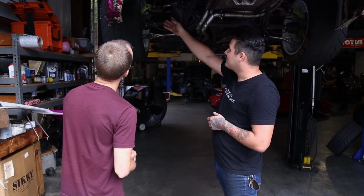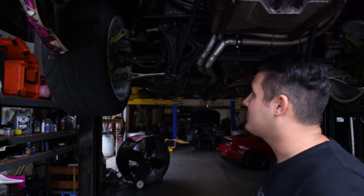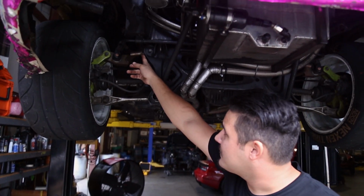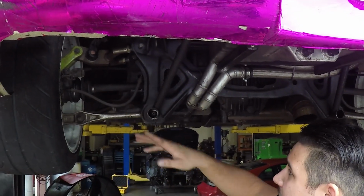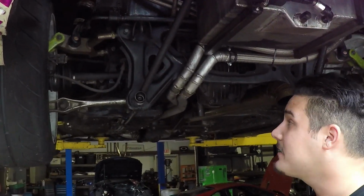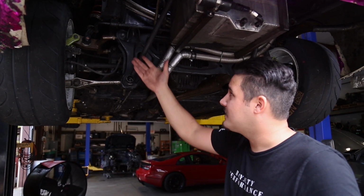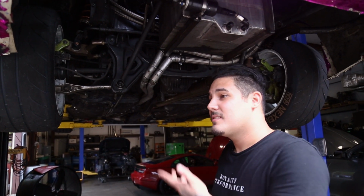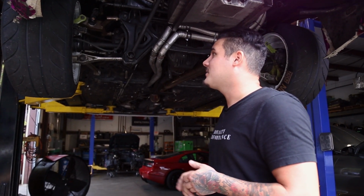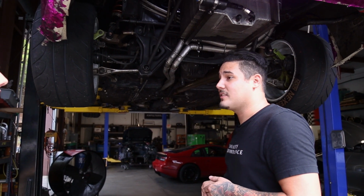The upper control arms are actually a custom piece that I made and designed. They're made out of DOM steel, and they have adjustable heims here, so you can push the camber out, because these things have a bad time gaining camber as they squat. Also, we have a set of fuel coilovers on it. Odie Bakchis and his company custom valved those and designed them for my setup, and he was able to supply us with a set of those, and they work absolutely amazing. You definitely need a good coilover setup for drifting.